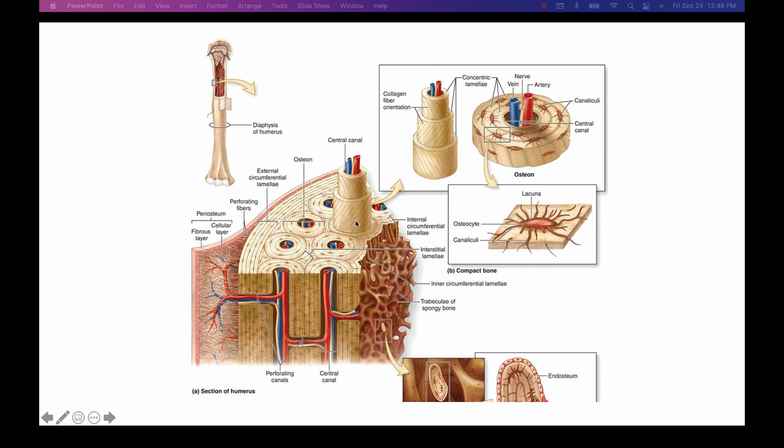So notice the tree trunk structures that are characteristic of long bone. Each set of rings with the central canal in the middle is what we call an osteon. So this entire structure is an osteon. Each osteon has a central canal, and the darker dots that line the lamellae are the osteocytes. The osteocytes are trapped within the lacunae, the cavity, and there are canaliculi that extend from the osteocytes that connect osteocytes to each other and eventually lead into the central canal to form a system of connectivity so that all of the bone tissue is getting the nutrients that it needs and the wastes that it doesn't need removed.